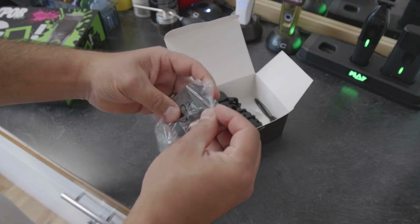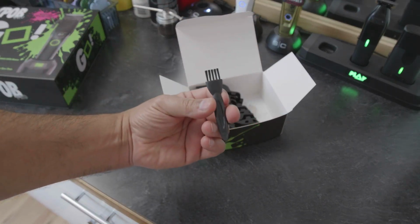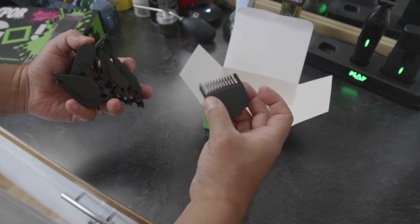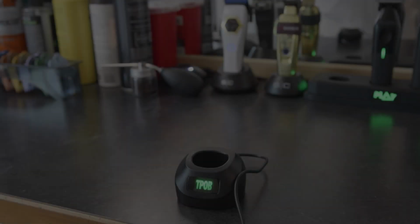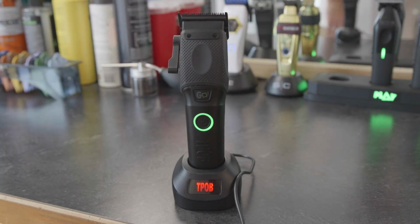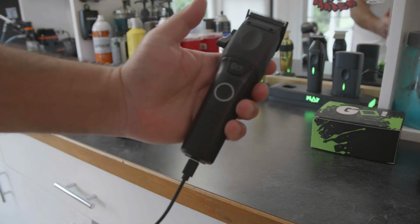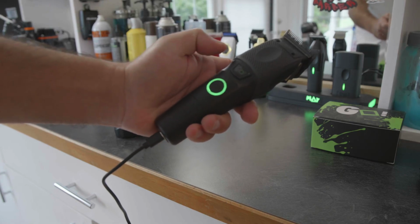The light that comes on the charging dock that says TPOB also indicates whether the clipper is charging or it's fully charged. The clipper body also has what's called ergonomic grips on it. It's called velocity grips. It looks like basically a grip that you would put on the clipper, but instead of having to put it on, it comes pre-installed, wrapped around the ergonomics of the body. So that's pretty cool. That to me is something new, and I love it. I love the feel of it. This clipper will also charge while being plugged in, so you can use it and keep it plugged in, and it's just like a corded clipper, and it's also charging at the same time.